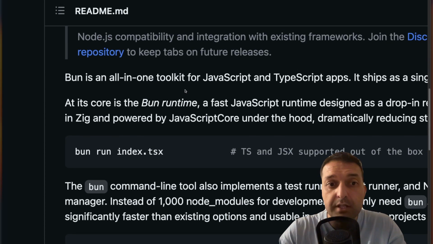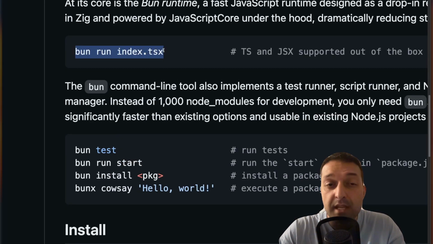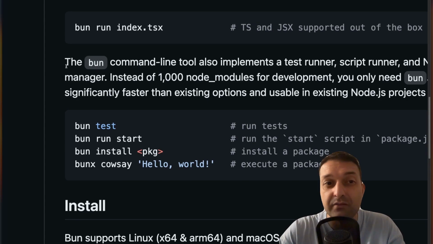So from their initial README, I can see that it is able to run JSX without having anything else. This is very cool. Imagine that Node.js could run JSX without touching the runtime and adding polyfills. That was a real nightmare when I was first configuring all of that for server-side rendering in React.